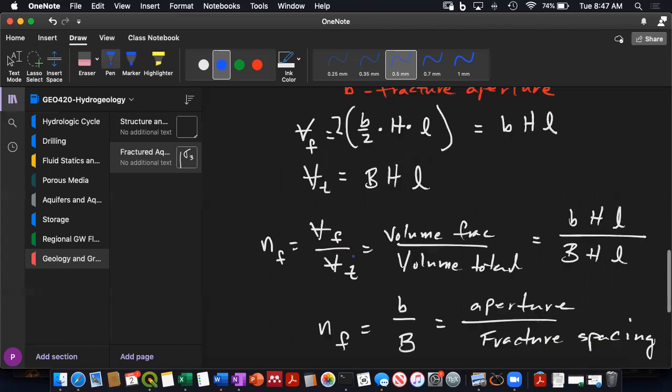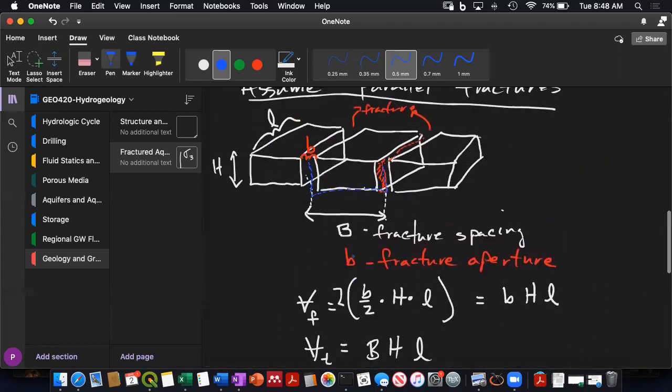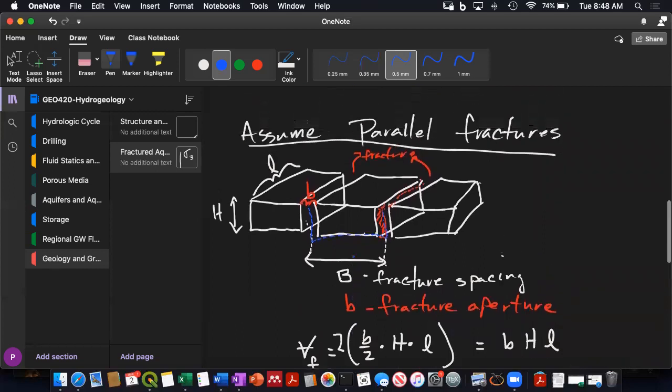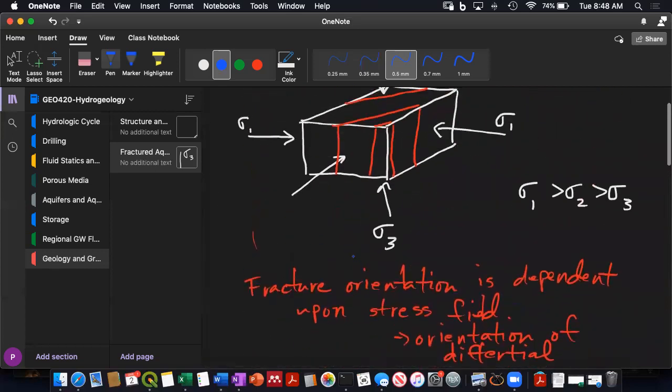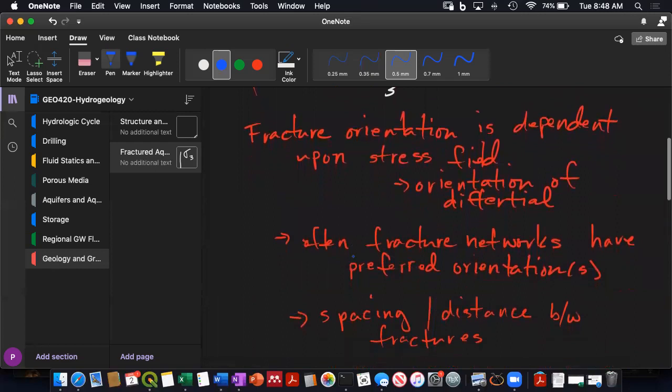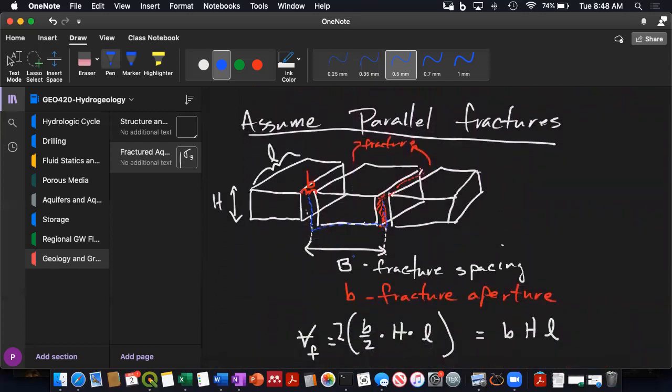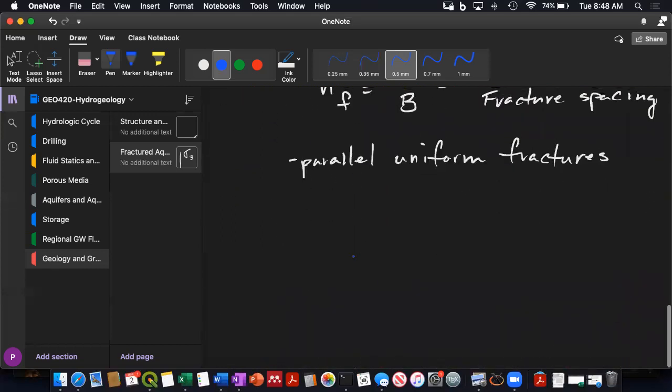There are some things we can do though. So we don't have to just bury our head in the sand and say, we don't know where the fractures are going. We can understand that they're often preferentially oriented, and they often have reasonably uniform spacing. So we can get things like spacing, we can get things like direction. And you can end up characterizing these things with some degree of confidence.